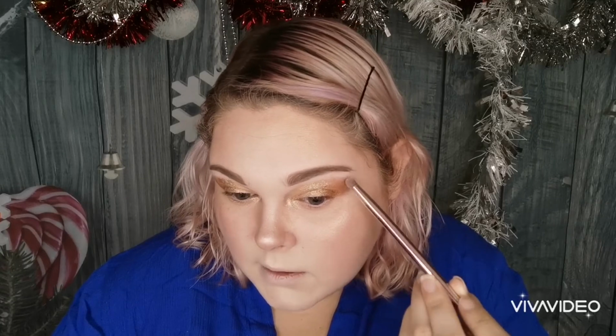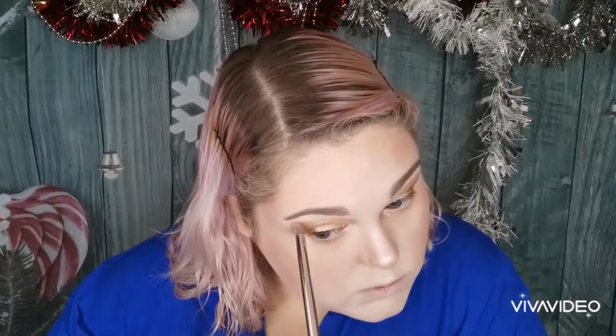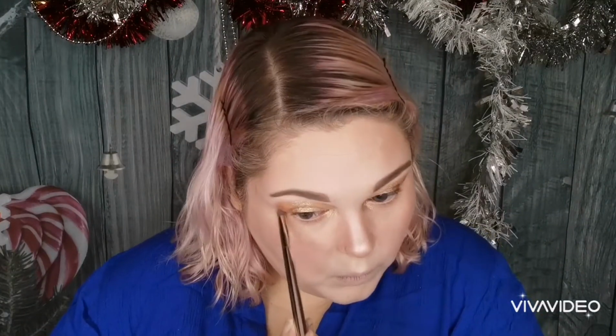I am just slightly blending out a little bit. Okay, now for the part that I have been looking forward to, because when the lady did it, she looked amazing. It looked absolutely stunning on her. So I'm going to be using that shade, the Fantasy one, as a highlighter. So let's try and find a brush.